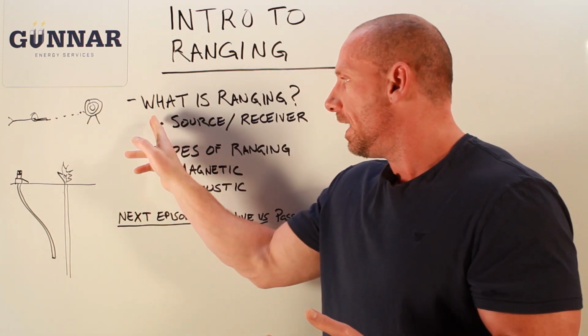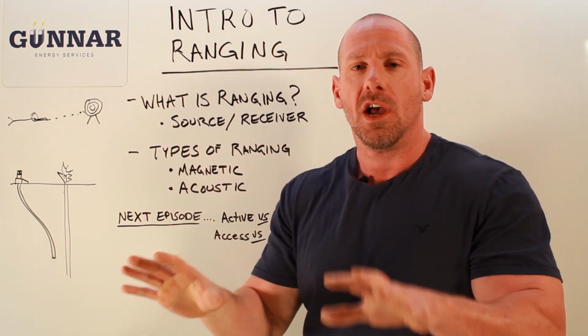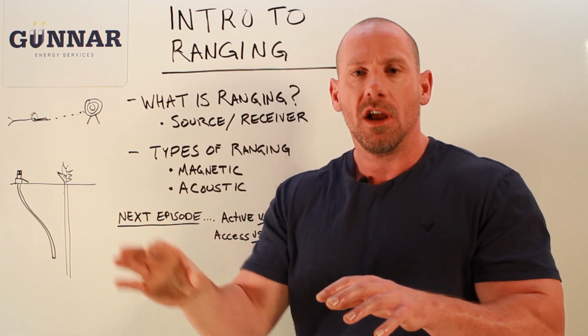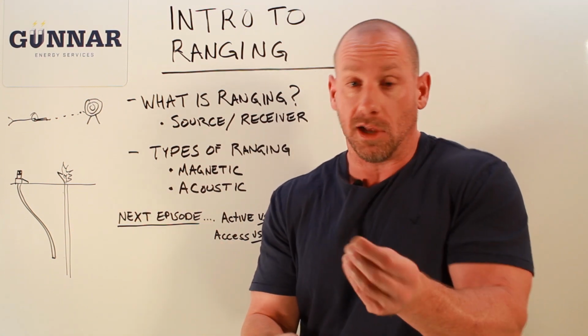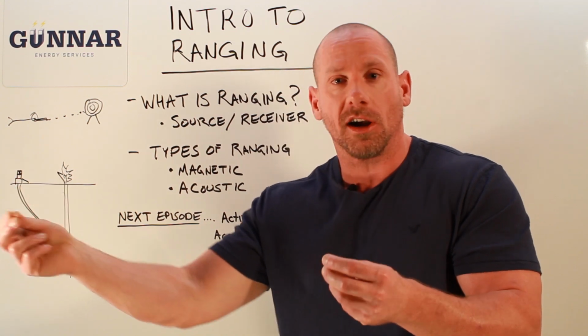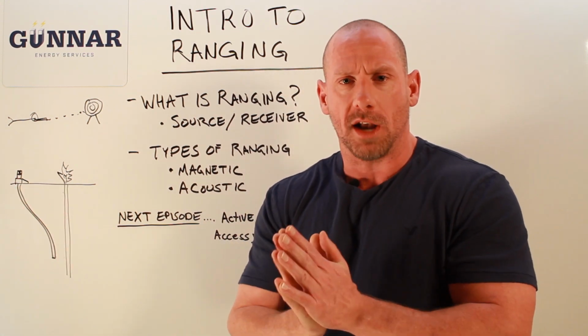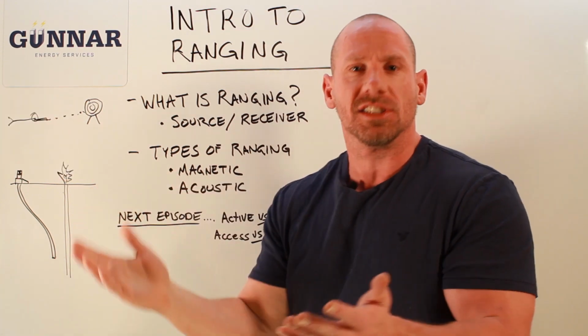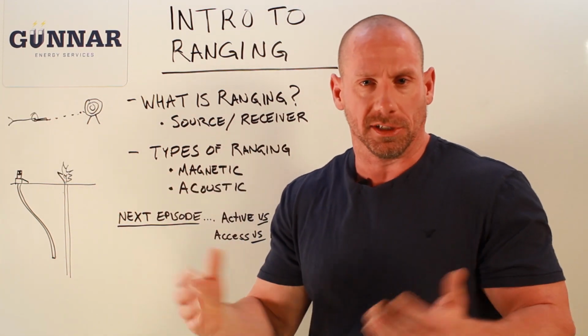Now, in a downhole context, what we're talking about is determining a distance and direction from some downhole point in space, let's say a relief well, to some other point in space, the target well. It's a vector quantity, so we have a distance and a certain bearing, a distance and direction. So that is ranging in a nutshell.